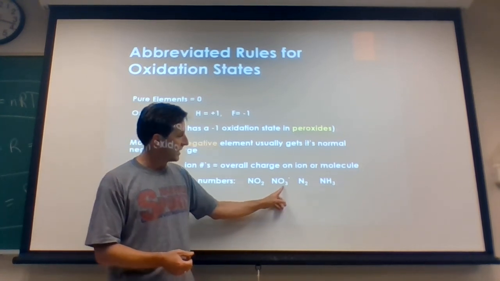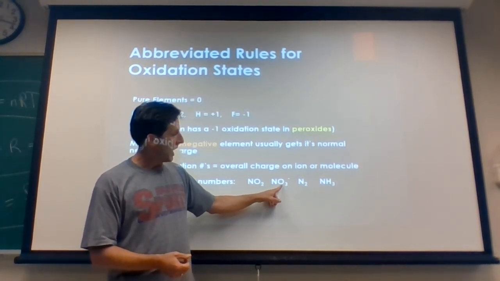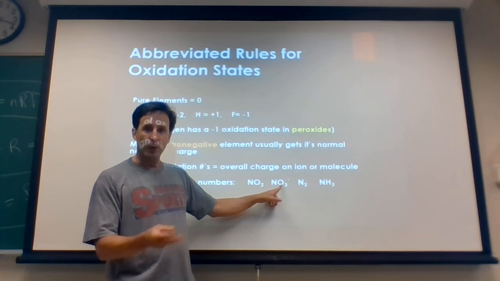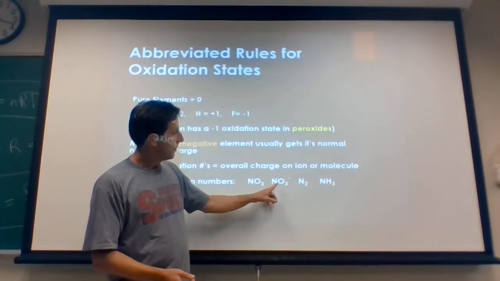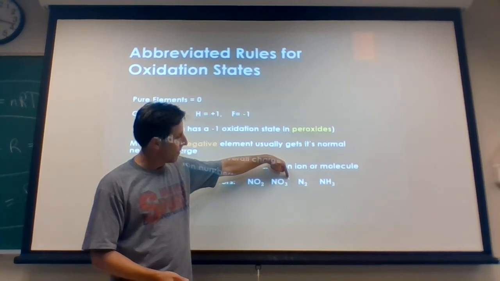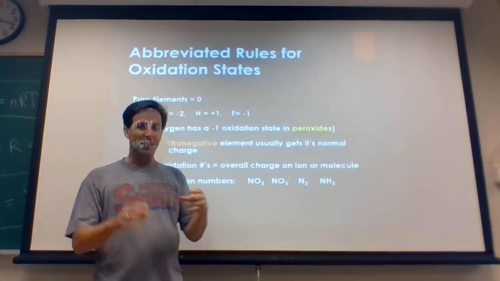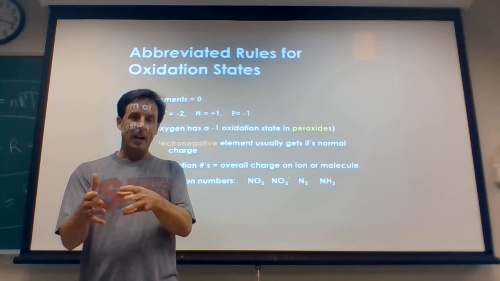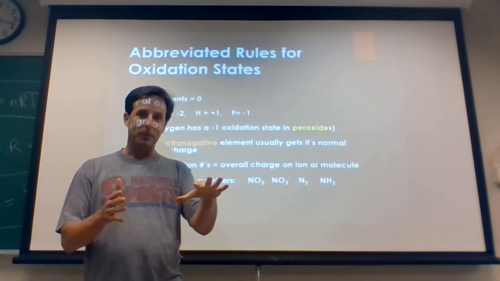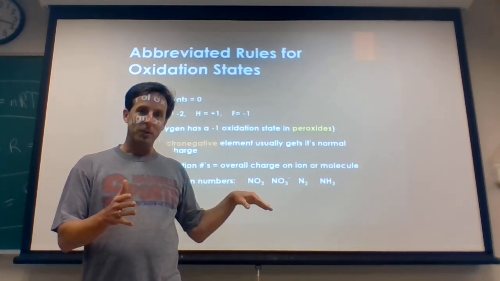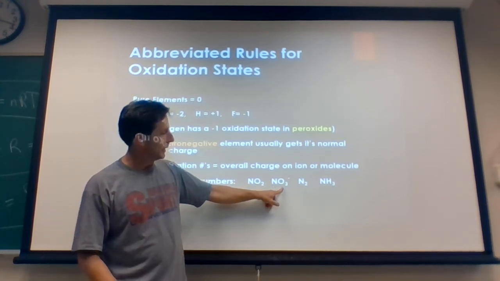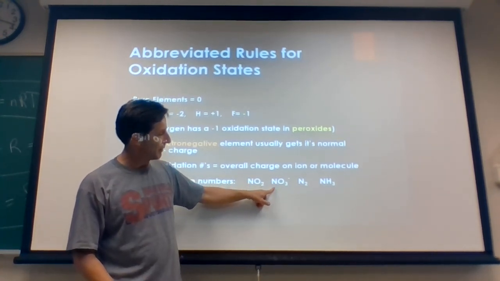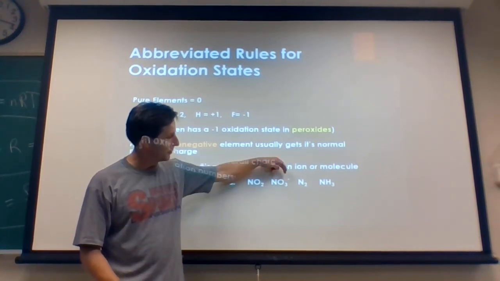If I look at nitrate, again, the oxygen's going to be -2. There's 3 of them, so that gives me an overall charge of -6 from oxygen. There's a -1 charge overall, so that means that out of the 6 negatives with the oxygens, I need to cancel out 5 of them through the nitrogen, so that when I add them all together, I have a -1 charge. So the oxygens are -2 each, the nitrogen's a +5. If I add them all together, it gives me a -1.